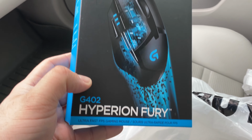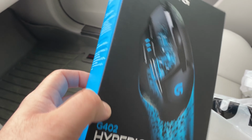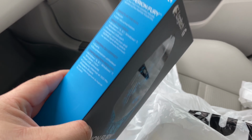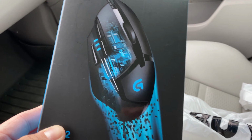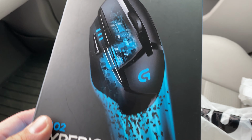Look at this mouse, 15 bucks. Logitech G402 Hyperion Fury. Years ago, I actually used this mouse and it's fantastic. For $15, it's pretty incredible. Like, I couldn't believe it when I saw it. They have a bunch. So this is probably one of the best budget mice you can get. I mean, $15 for a high quality mouse, that's crazy. So it's really depending on the part that you want. Just research it, check online, just have them price match it. I think they do that most of the time.